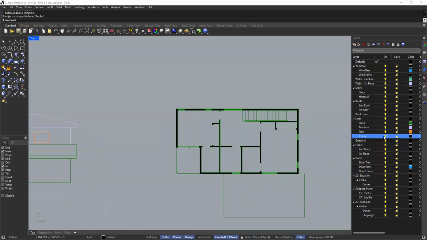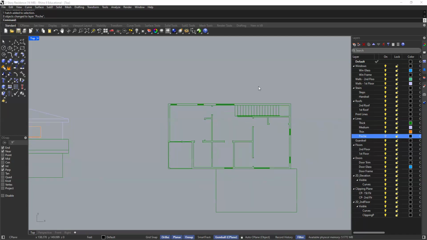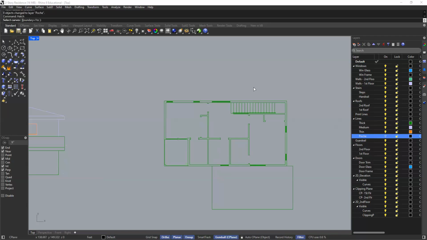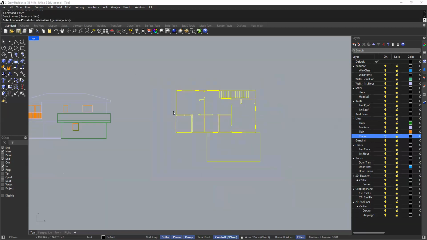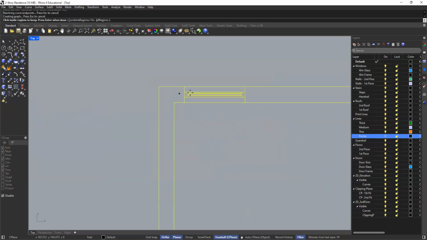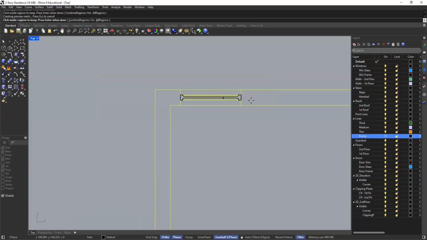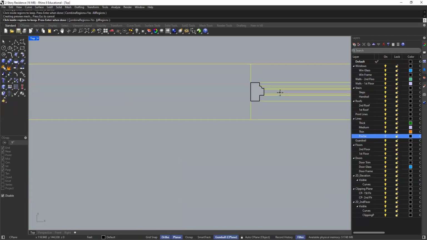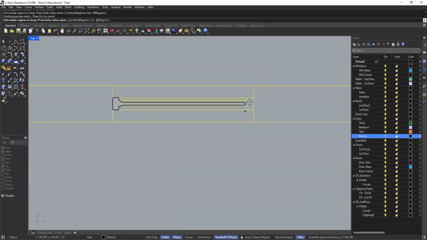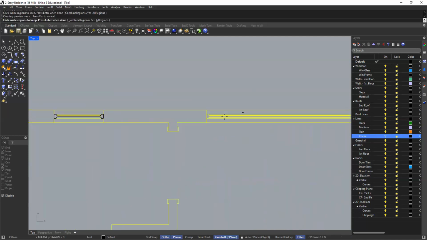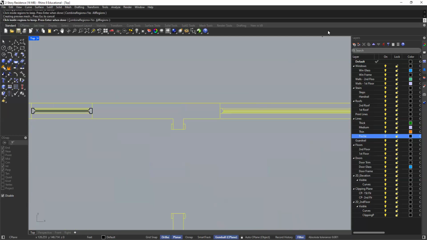So I'm going to turn the layer off again. I'm going to go to hatch, boundary set to yes, which is what we want. Do another cross window, hit spacebar, and this time I'm going to go ahead and click inside each one of these. And you know what? For this, I think I'm going to go ahead and just pause the recording so you don't have to watch me go through the whole thing.